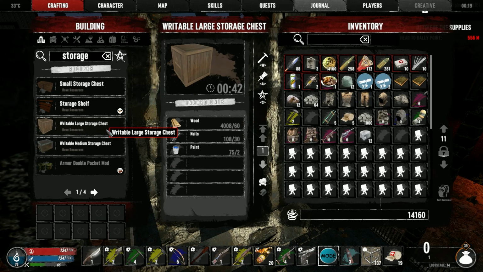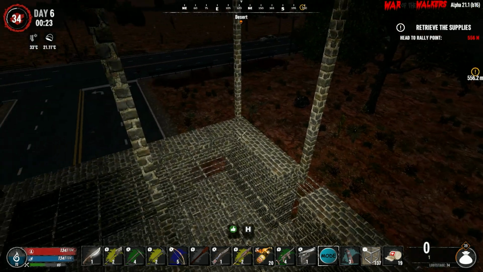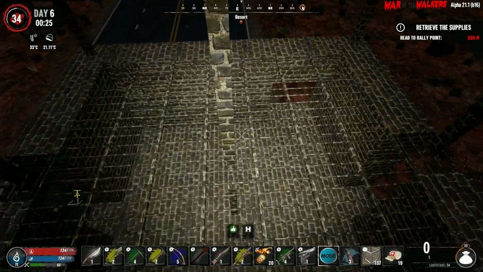Writable large storage chest. Did I get the recipe for this or something? Nice. What do we still need? Nails. Damn, I didn't even realize we have this big chest. That's gonna save us. Oh, we also have to be careful because everything's flammable. So I need to put a wall around my boxes ASAP.